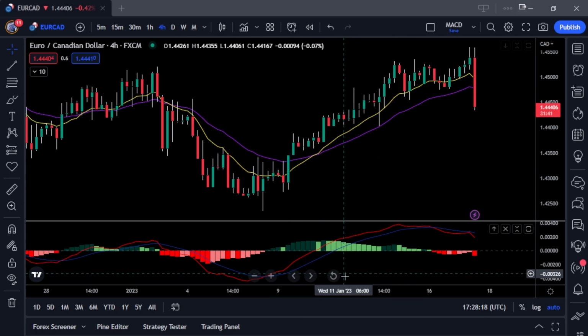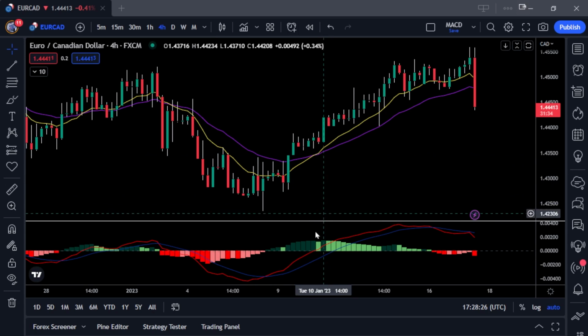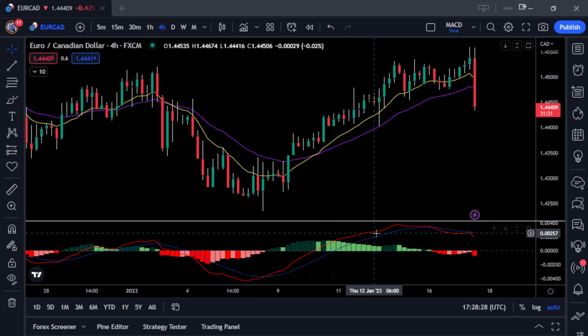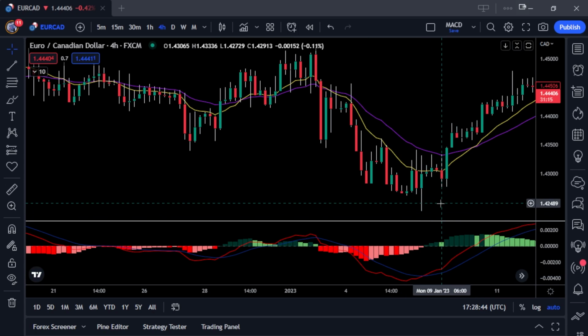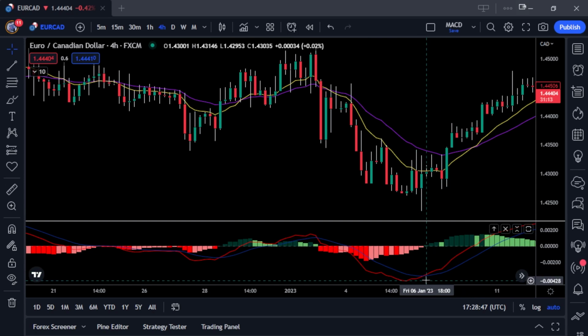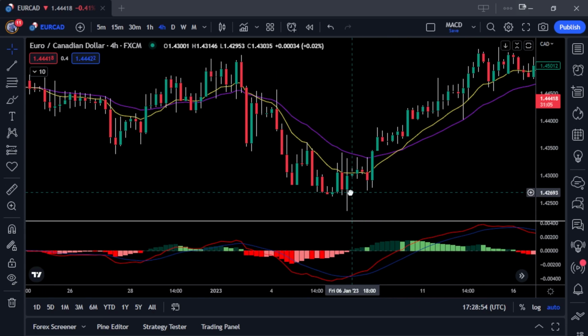So you get the crossover, the MACD goes through the 0 line, or the 2 moving averages crossover, it becomes a bullish market. The earlier crossovers, I can show you down here, the earlier crossovers are much more aggressive. So where the MACD itself is crossing its smooth moving average, you'll see it's a very aggressive way of getting into the trade. So you could look to use it as an entry signal, but again, it flickers backwards and forwards sometimes and can get you in and out quite frequently.